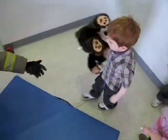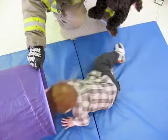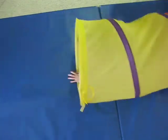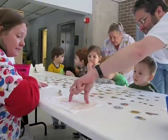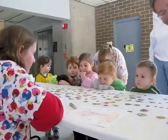Here, I'll hold your bear. It's a big bear. All right, roll on the ground and put the fire out. There you go. This is for part of an assignment in how to care for small children, and it's part of their child health unit that they have, and we traditionally call that pediatrics.